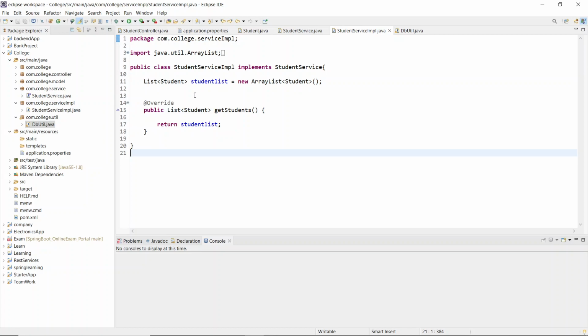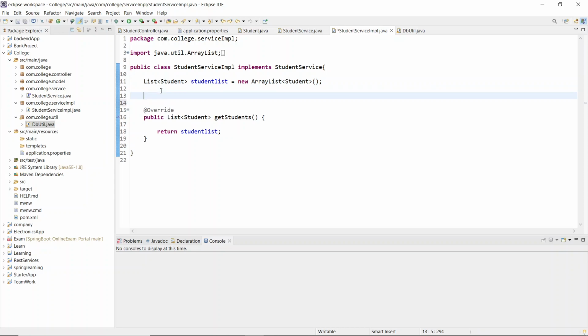So what I'm going to do is call that function in a constructor. So what is a constructor? A constructor is nothing but, when our class is called, the constructor will be called automatically. So how? The method name will be the same as the class name. So when this class is called, that method we call a constructor. So let's create a constructor over here. Let's copy the class name.